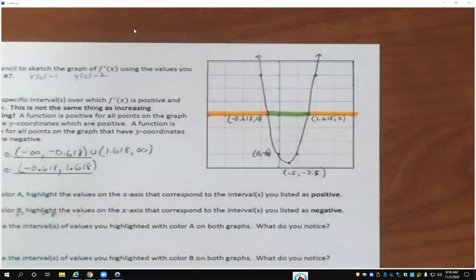So we have a quiz. If you want to write this down or you need to know, I haven't put it into Canvas yet, but it should be in there by the end of the week. We have a quiz on Friday, November 20th. So we're going to be going a while before our next assessment. It's going to be over about the first half of the chapter, and that's the Friday right before we go on Thanksgiving break.